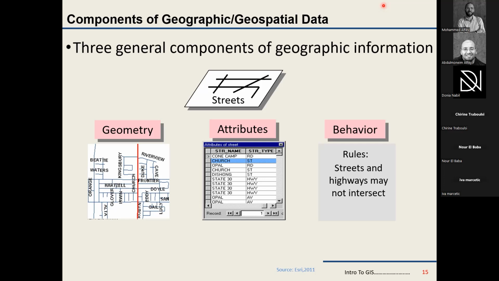The other thing we're going to talk about is geometry, which usually deals with the coordinate system that we use for all our data, which spatial data must have, and the attributes, about how the anatomy of the attribute table looks and how it deals with data. So maybe we take a 5-minute break, and when we come back, we'll start talking about geometry, and after that, we'll talk about the attributes.